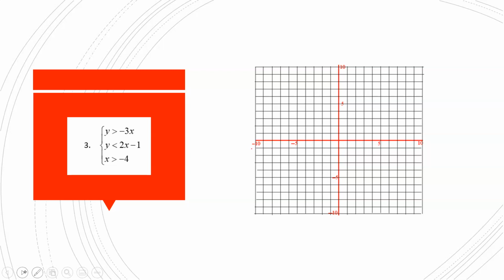This next one, we have 3 we have to graph. Okay, so let's graph y equals -3x. So it starts at 0. Well, there goes my 0, 0 test point, but that's all right. So down 3 over 1. And this is dashed.